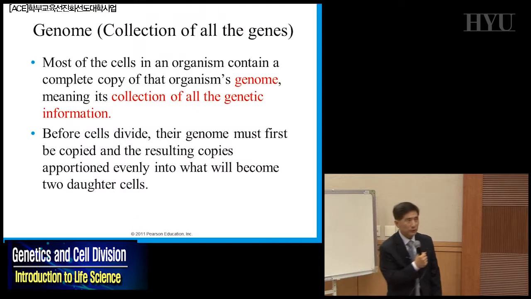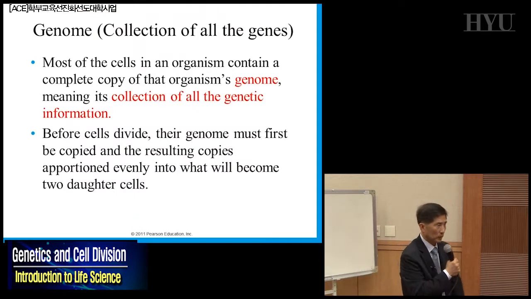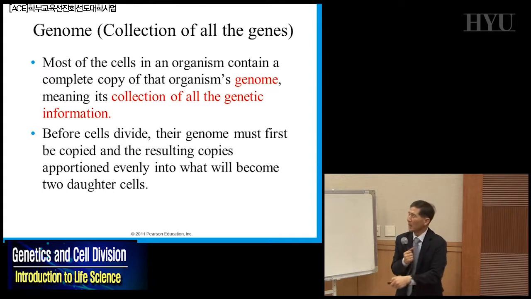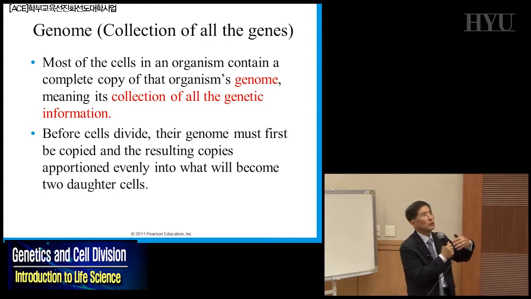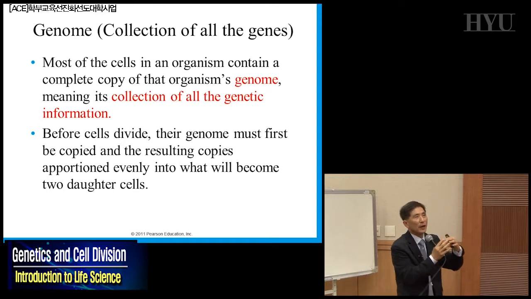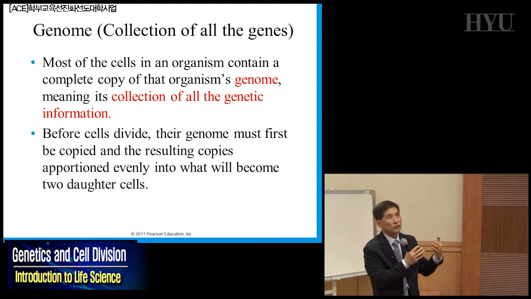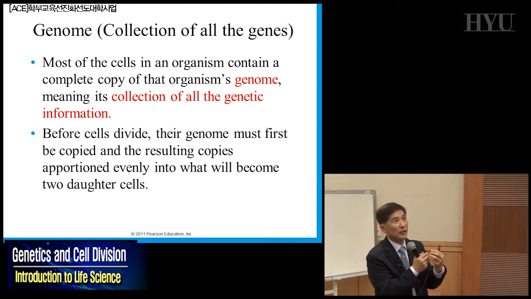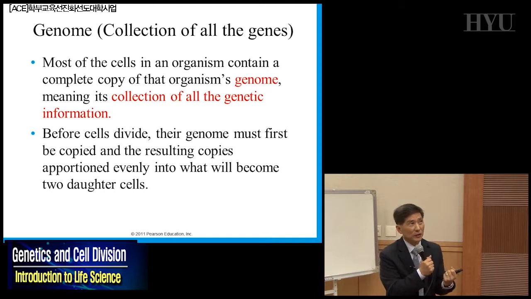All right, so the next word is called genome. In Korean, it's a little bit of a bad word, genome. This is how we pronounce it. So genome is the whole gene set, all the DNA information that you have inside the cell. It's called genome. We know all the DNA is stored in the nucleus, right?